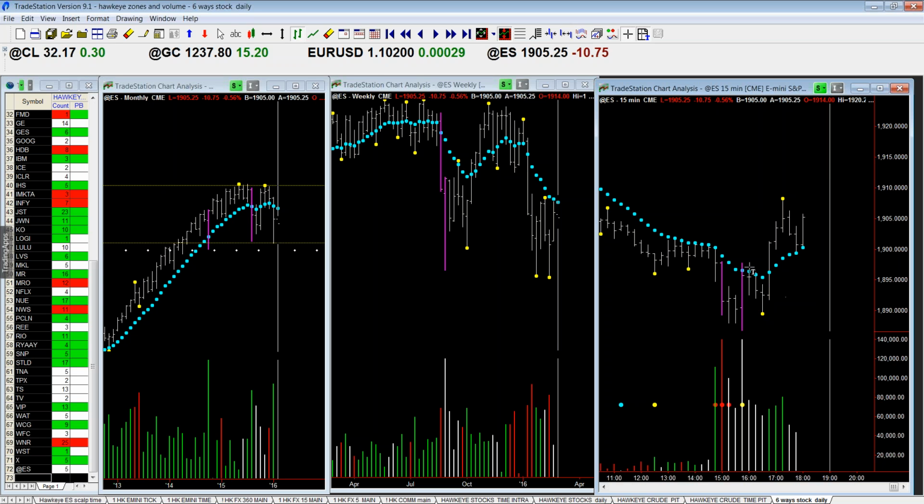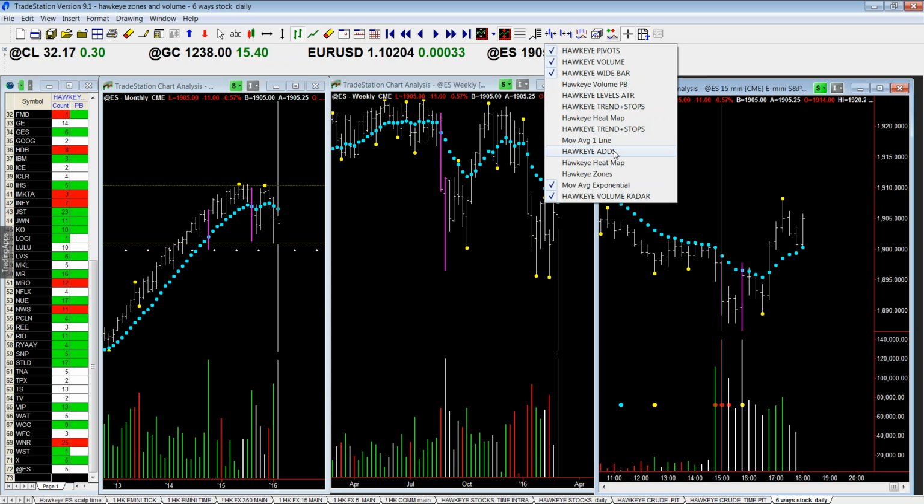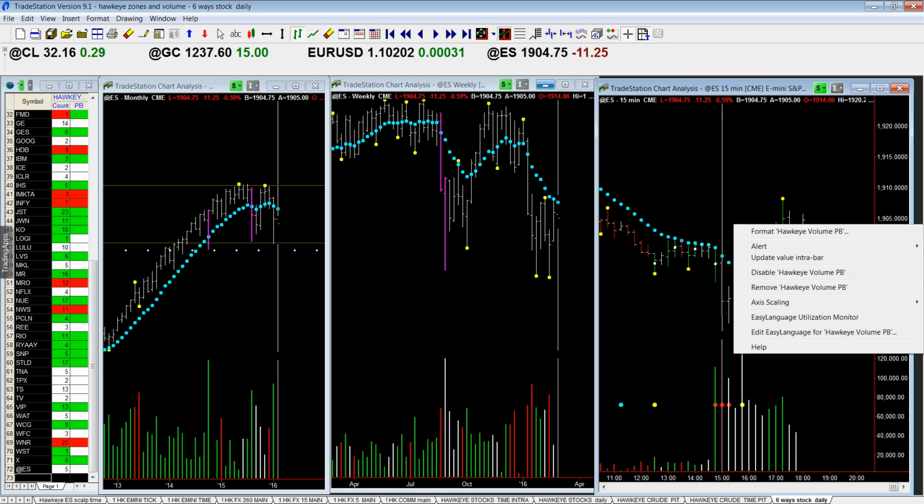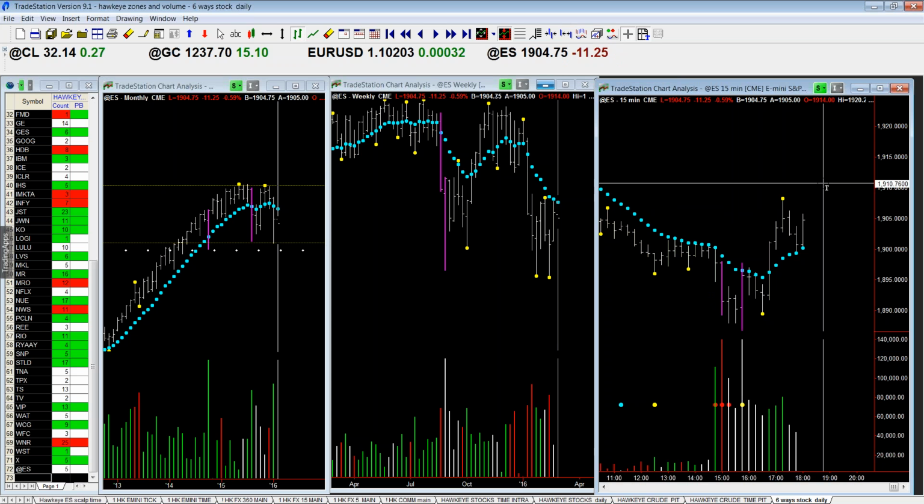Now, let's just look at this, and this is quite a good example. I'm going to come on to wide bars in a minute. In your indicator you have 4 points. You've got the volume here, you've got the pivot, which is the Hawkeye yellow dot, which I'll come on to, the magenta line. You've also got the volume paint bar there, which will paint it on the chart for you instead of underneath. I don't like that. I just find it a little bit too noisy for me. I like to see the price, but some people prefer it, so I put it in there for you.